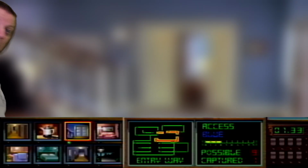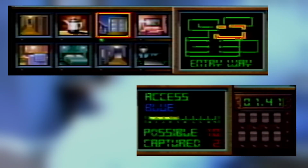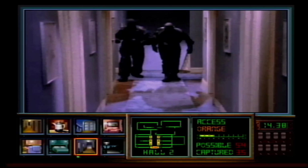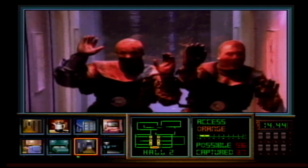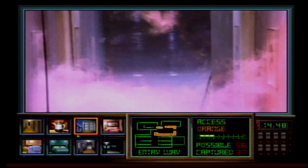The 3DO version also featured an updated, cleaner-looking user interface. With a more unified representation of the room selections, security access code, and capture count information, it ended up giving it a more streamlined feel. All of this making it simpler for players to switch between cameras and activate traps. This too addressed some of the clunkiness that some experienced with the Sega CD version.